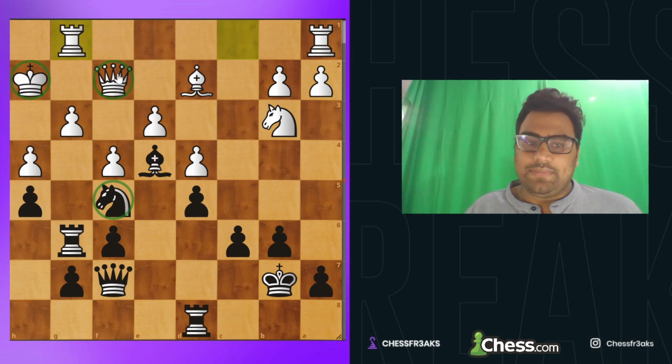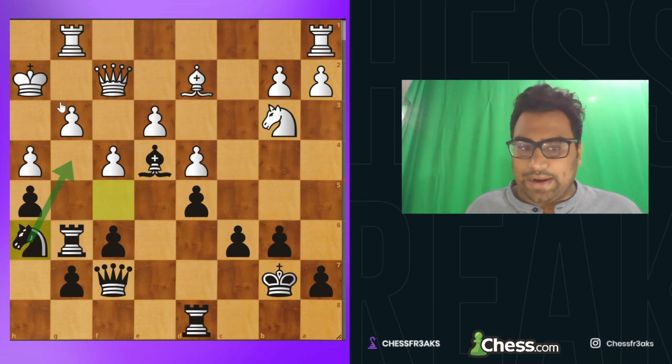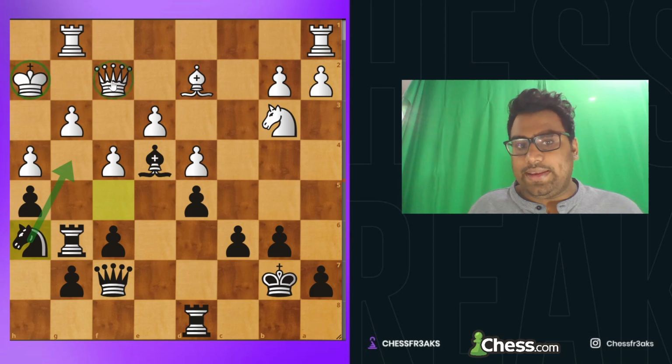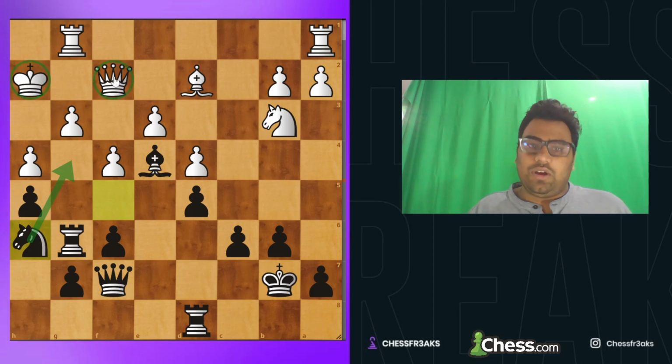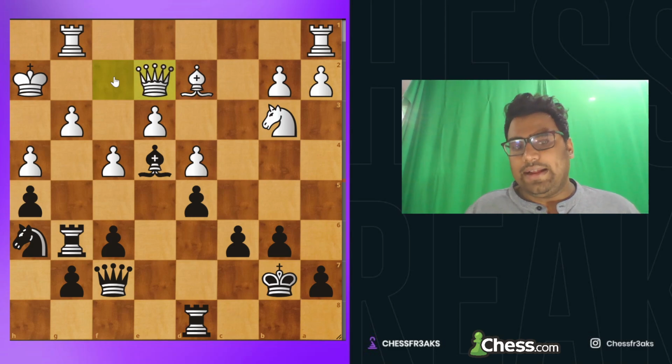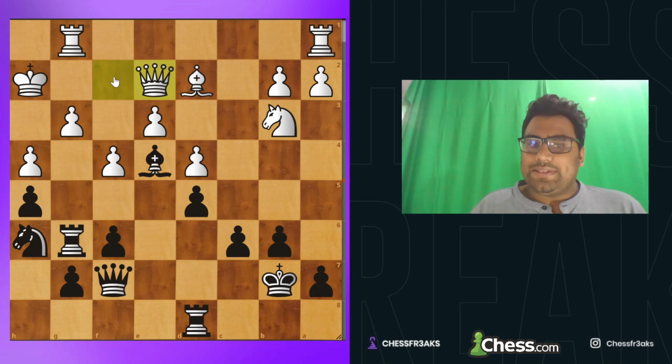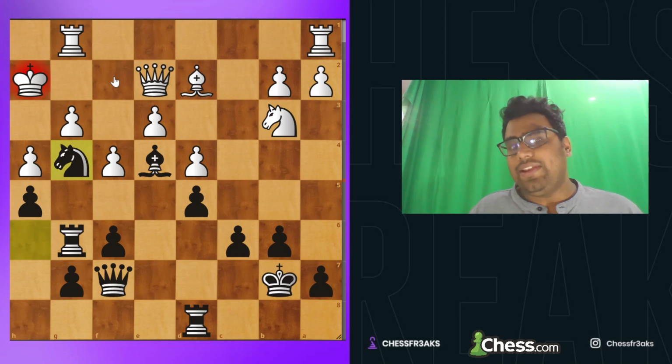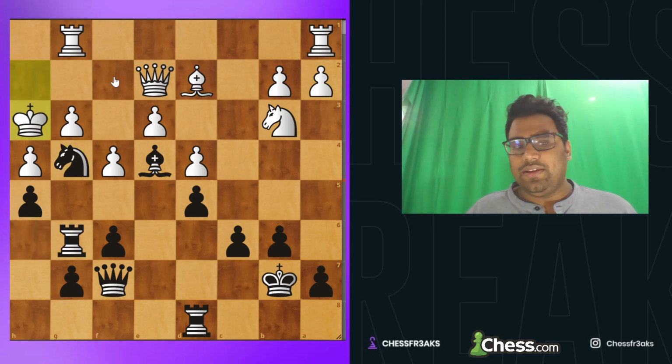So in this position, black plays a move like knight to h6. The idea is to go to g4, forking the king and the queen. Now, to stop this, white has to move his queen, and queen e2 is the only logical move. And now bring your pieces into the attack, occupy the weak squares, knight to g4 check. Giving a check, there's only one square for the king, king to h3.